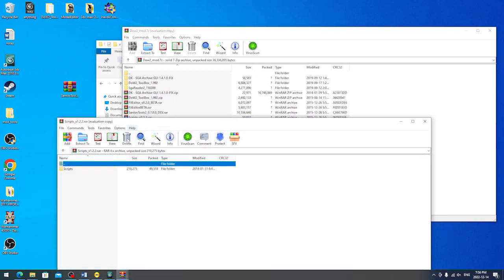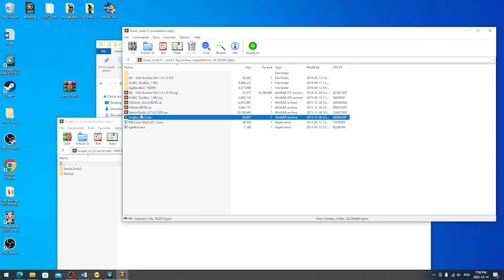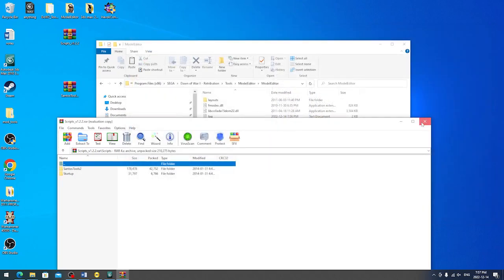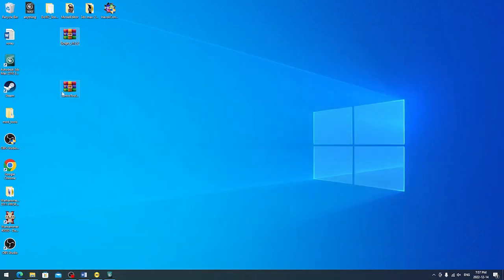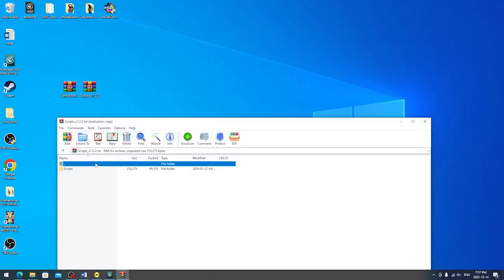Okay, so there are scripts here. So these are the scripts. Remember I downloaded Santos tools from here. Well, under here is another set of important scripts that I need in order to import and export models and animations into 3ds Max. So I want to drag these scripts out here. Close this, just close everything. It's getting cluttered here. So these are my scripts. I'm going to open them.